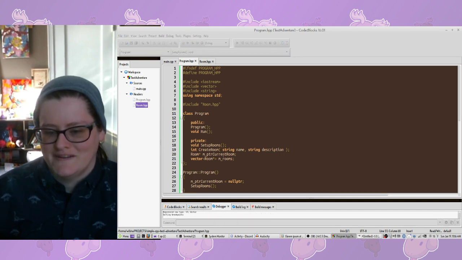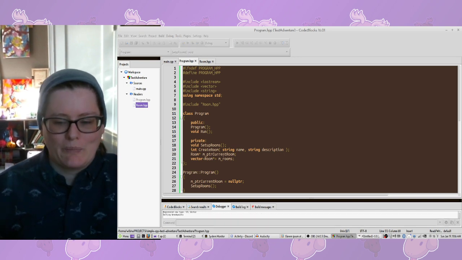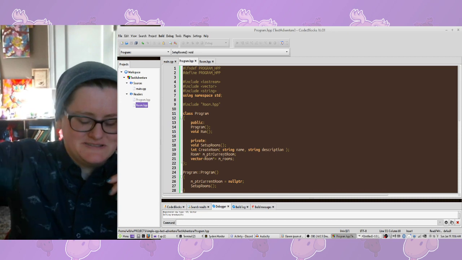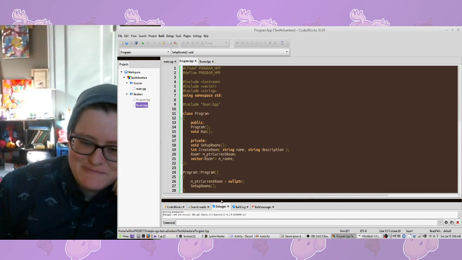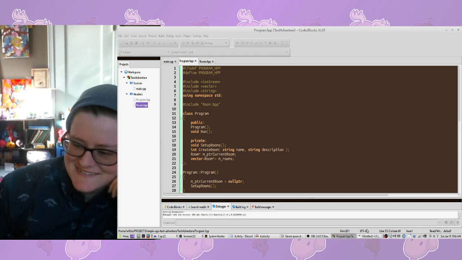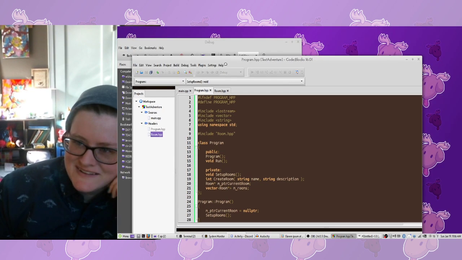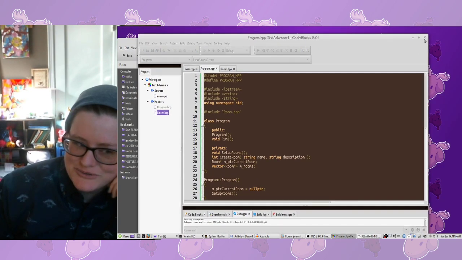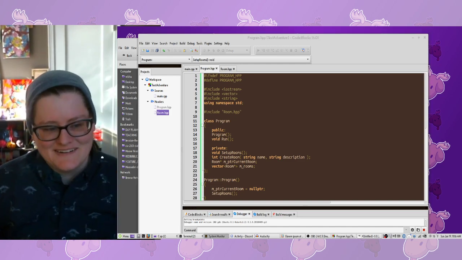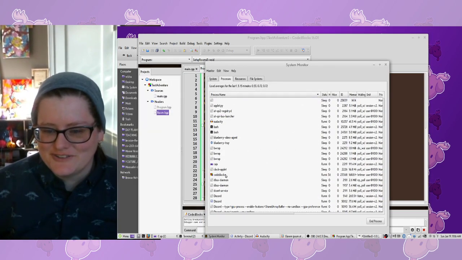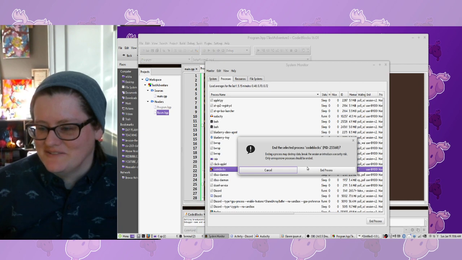Run. What's going on? What's happening? What's your debugger doing? Close. Close Code::Blocks. I don't know what's going on here.